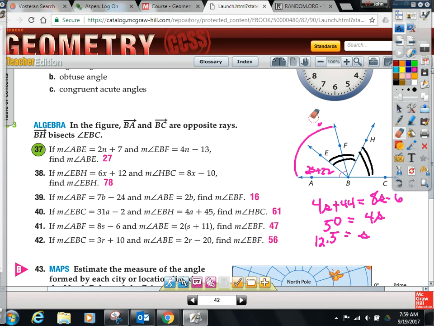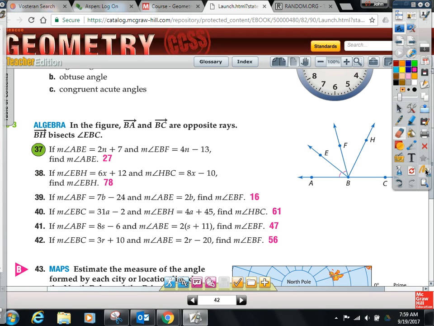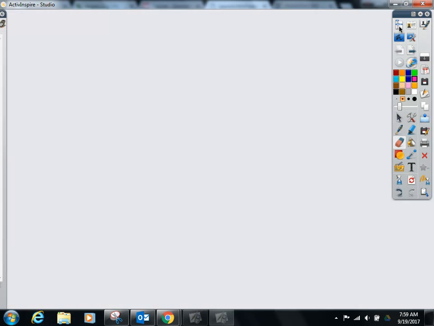Where else do you want to go? Was that it? Are we doing all right with this? Because I'm going to add on to it today with some new angle topics. So we're all good? No more issues from the homework? Okay, let me see it real quick, and then we've got to get down to business.